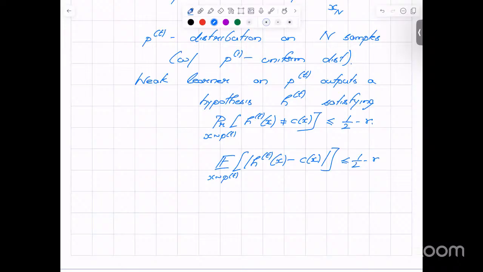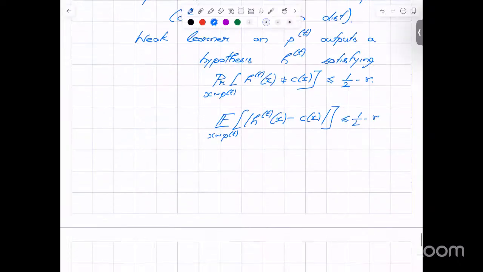Now, I need to tweak the probability distribution. The weak learner is going to ensure that on half plus gamma, it's going to get it correctly. Initially, uniform distribution. Now I have to come up with a cost vector so that I'm going to classify almost everything correctly. So the question is, what is the cost vector we will use?